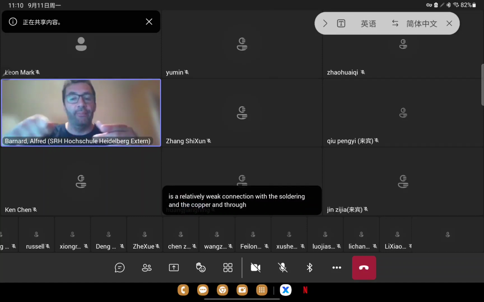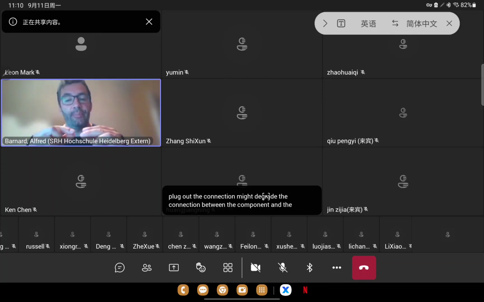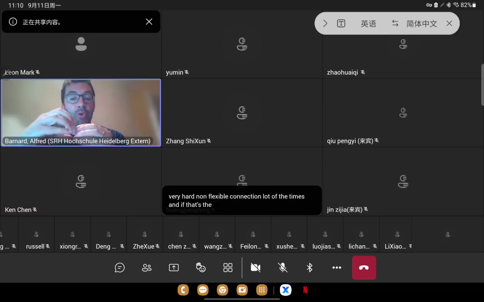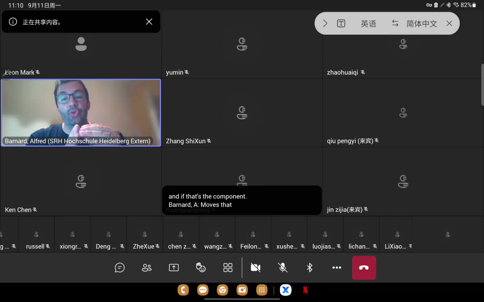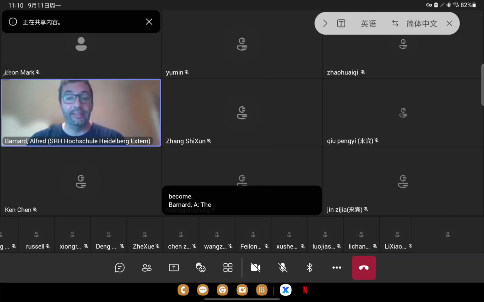And through time, if you plug in and plug out, the connection might degrade, the connection between the component and the copper connected through the solder. Remember, that is a very hard, non-flexible connection a lot of the times. And if the component moves, that joint, as we call it, will become deteriorated, and it'll crack and then break.